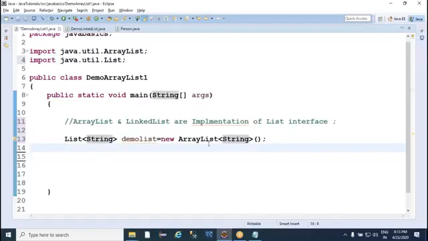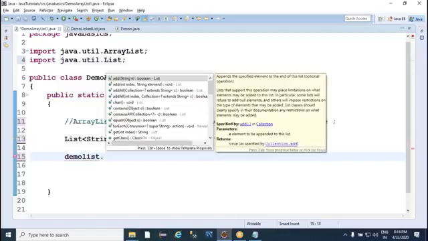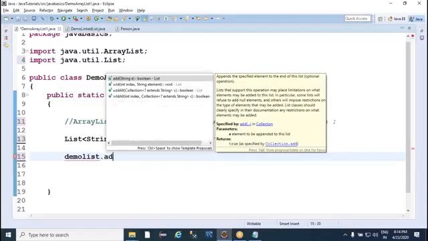Now, I can access the methods available in the array list. Also, I can access common implementation available in the list interface. Here, I created an object for the class array list, which implements the list. Now, the remaining procedure would be the same. I can access some functions available in the interface, also the functions available in the appropriate class. So remaining everything is same.